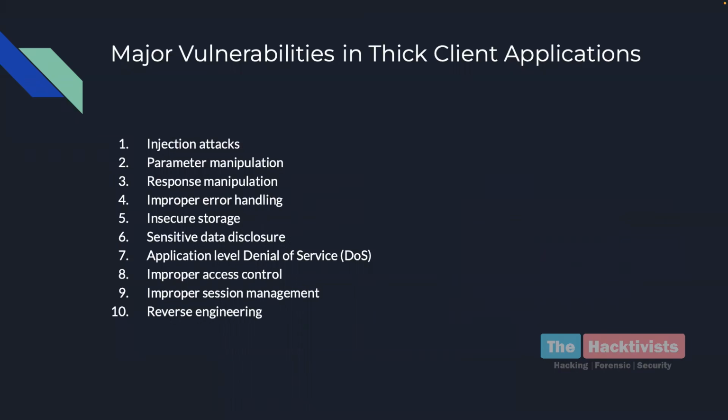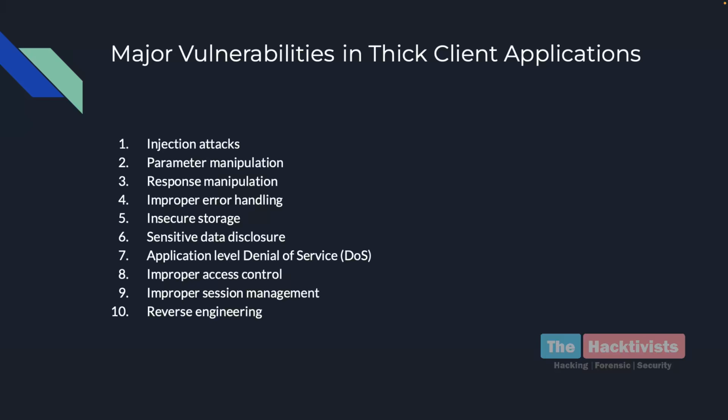Parameter manipulation will be there, response manipulation, improper error handling, insecure storage. As we have previously discussed, many times the thick client application will be storing data locally, either in a local database which it might create during installation in our system, or within the files it utilizes for data. So we'll be checking how the data is getting stored, whether it is plain or encrypted, which kind of encryption it is using, whether it is secure or not, and whether we'll be able to modify that particular database or not.